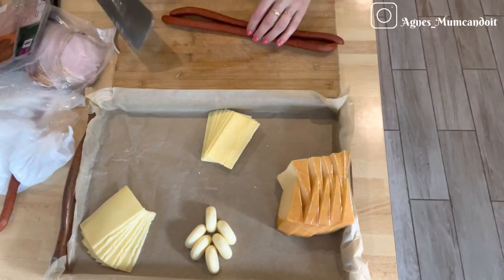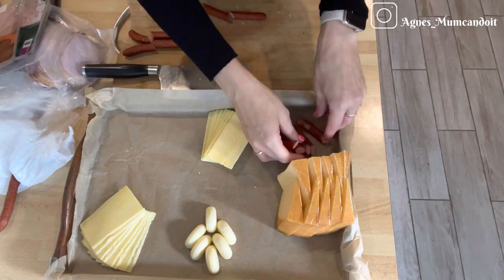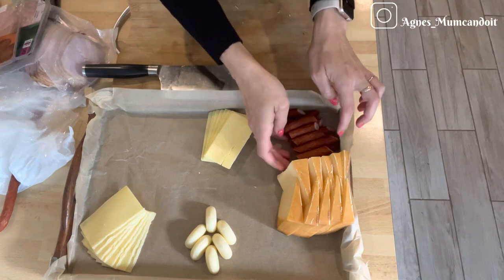Once you've laid out your cheese, the next thing I've used was some sausages. So these are like smoked sausages. They're actually Polish, they're called kabanosy. And also all sorts of ham, salami, pepperoni, any kind of meat you have would be good here.